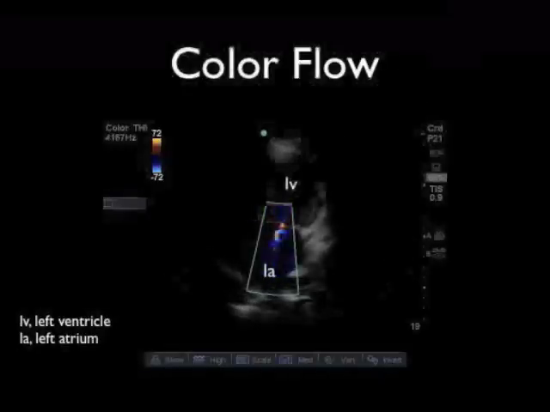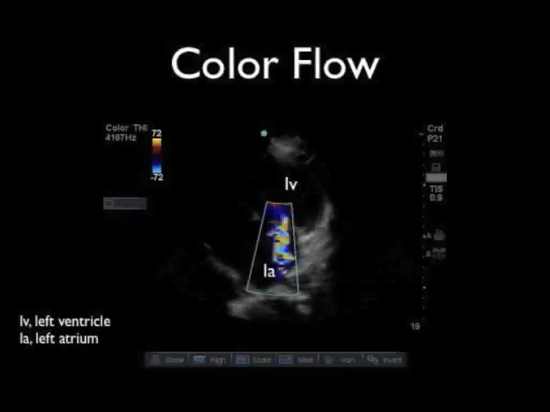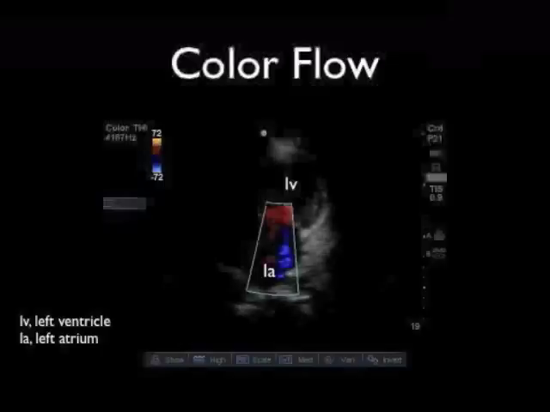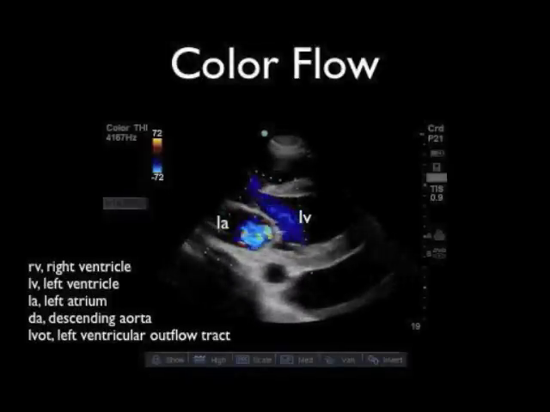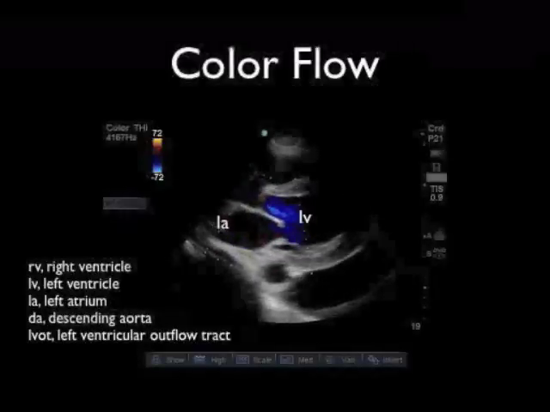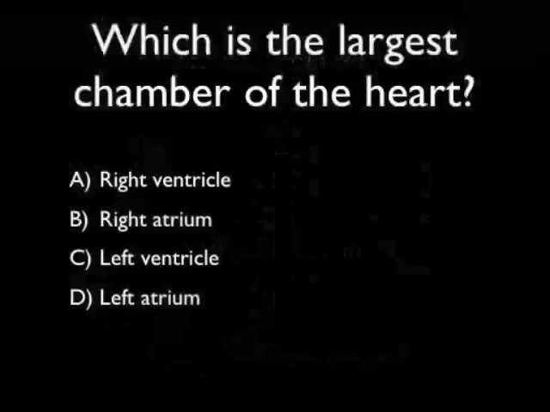Without getting too technical, we can use modes of the ultrasound to look at flow, blood flow. In this case, we're looking at flow from the left atrium to the left ventricle. This is an apical 4 view. We can see the same thing in the parasternal long view. Blood flow should go from the left atrium to the left ventricle across the mitral valve, but in this diseased heart, we see the opposite. With mitral regurgitation, we see blood flow going from the left ventricle back into the left atrium. We'll discuss a lot more of this tomorrow, but let's have a quick review.